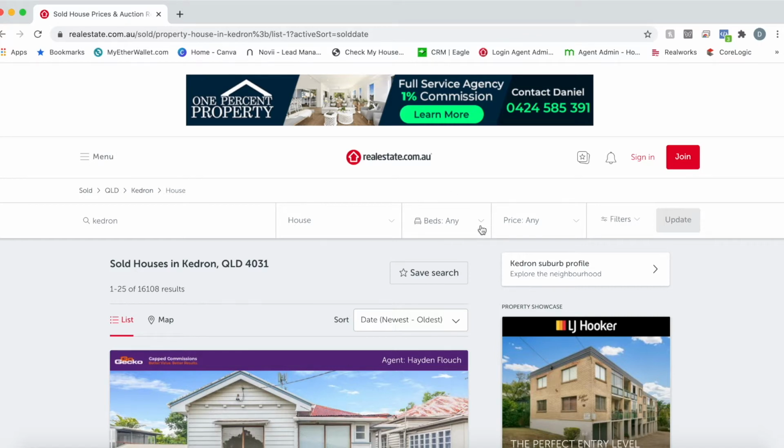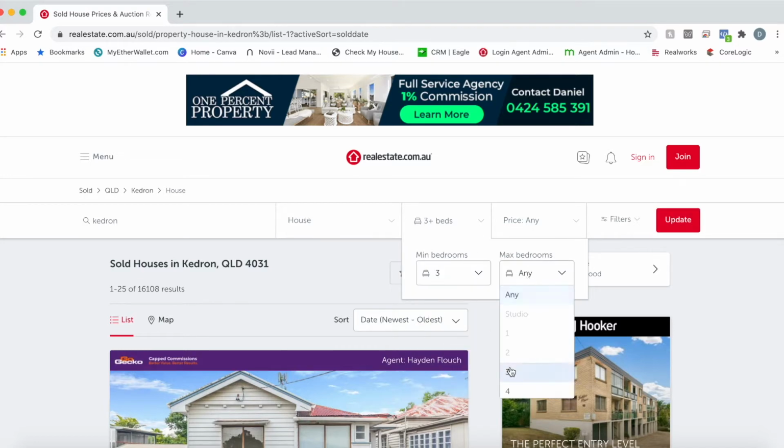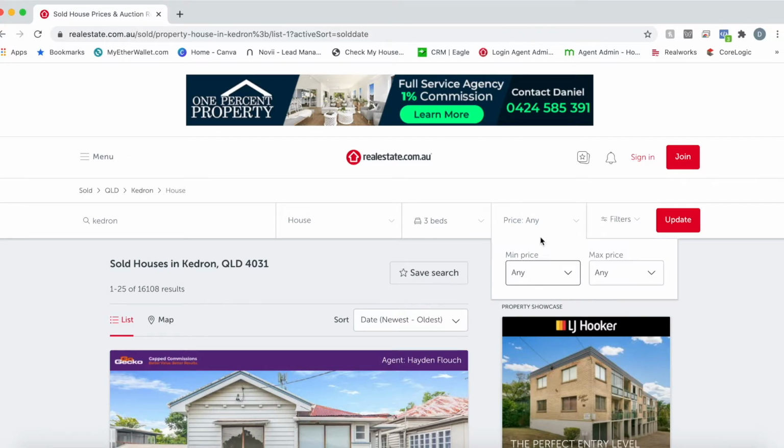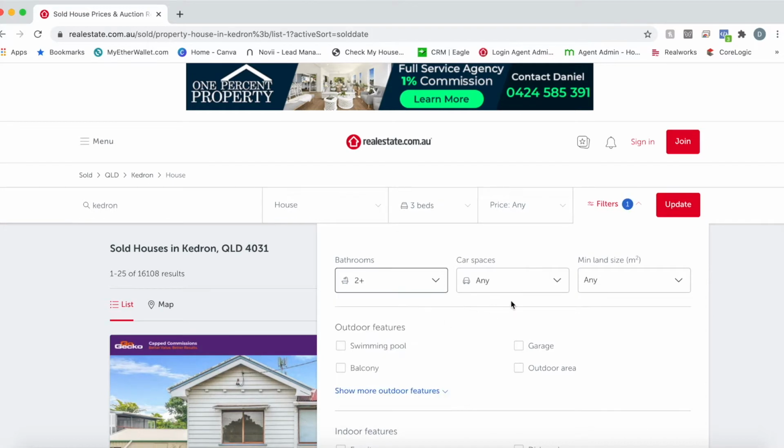So we'll then add in a few parameters. So we add in, obviously, bedrooms. So this one's 3 bedrooms. There's no point in me looking at 4 bedrooms. There's no point in me looking at 5 bedrooms, because obviously the prices will be different. We then look at filters. It's got 2 bathrooms. Now, in a 3-bedroom house, the difference between a 1 and 2 bathroom can be significant in regards to price. So we add the bathrooms. It's got 2 car spaces.